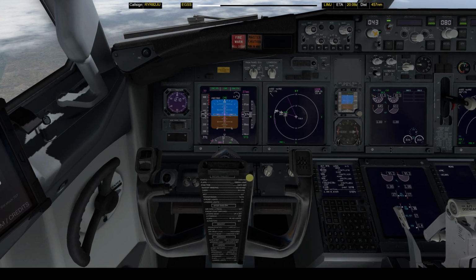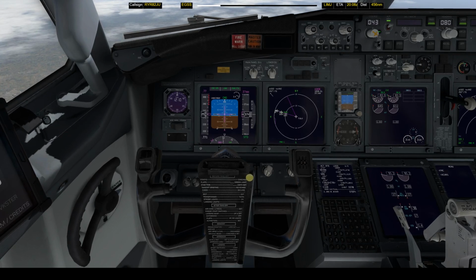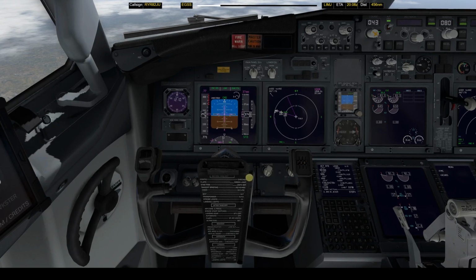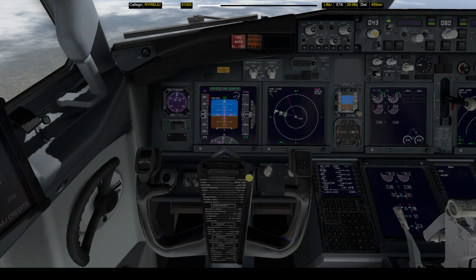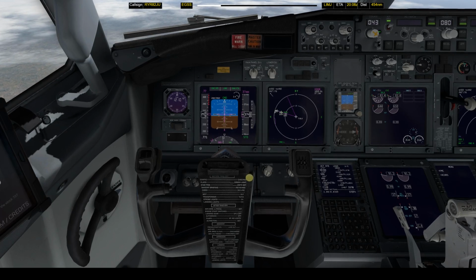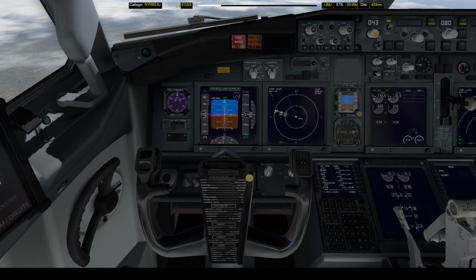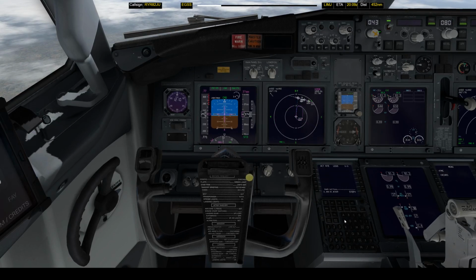So at Tiglo, we want to be 4,000 and distance 24 and Tiglo's good. GSE. Okay, we can leave it as it is.